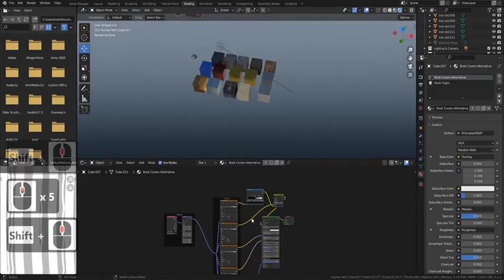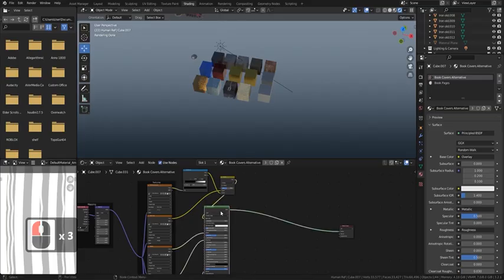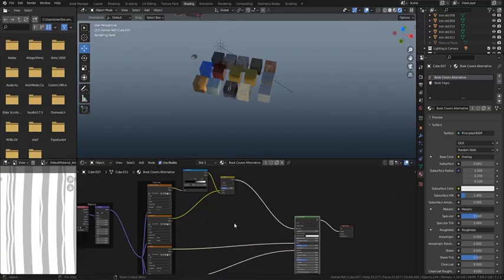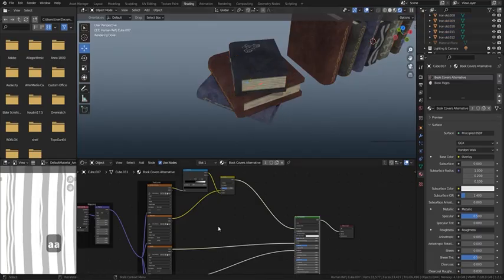All we need to do is bring in another node. So I'm just going to move this one over here, this over here, and then we should have enough room to work with. I'm going to press dot then just to go to my book, double tap the A, and then I'm going to bring a saturation in. So if I search saturation, you can see hue and saturation. That is what we want.